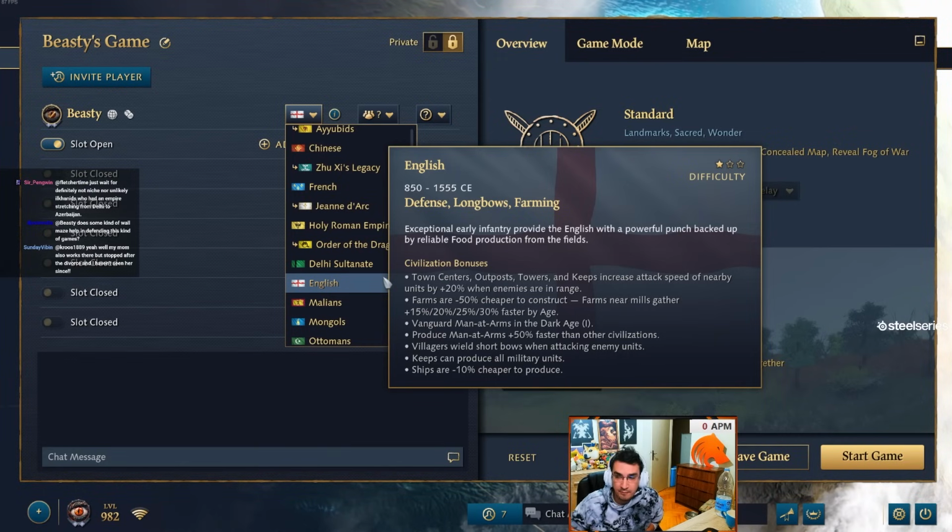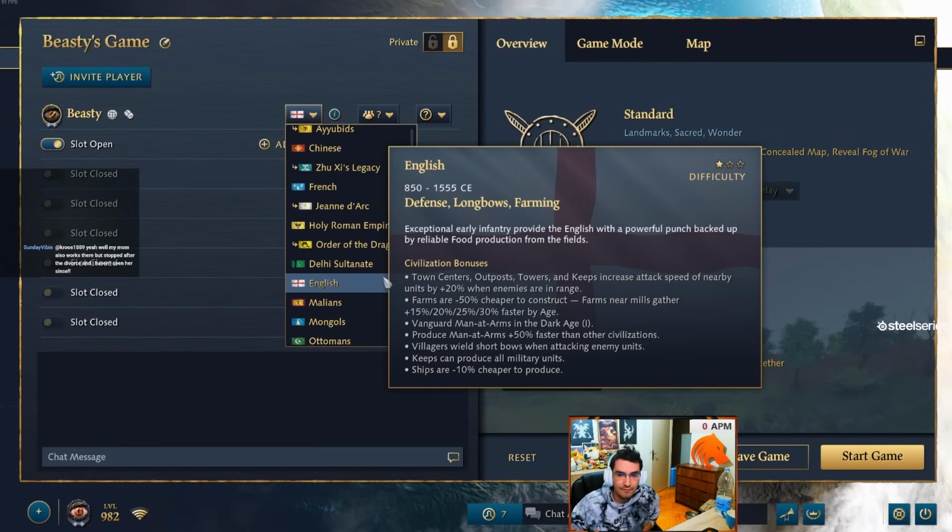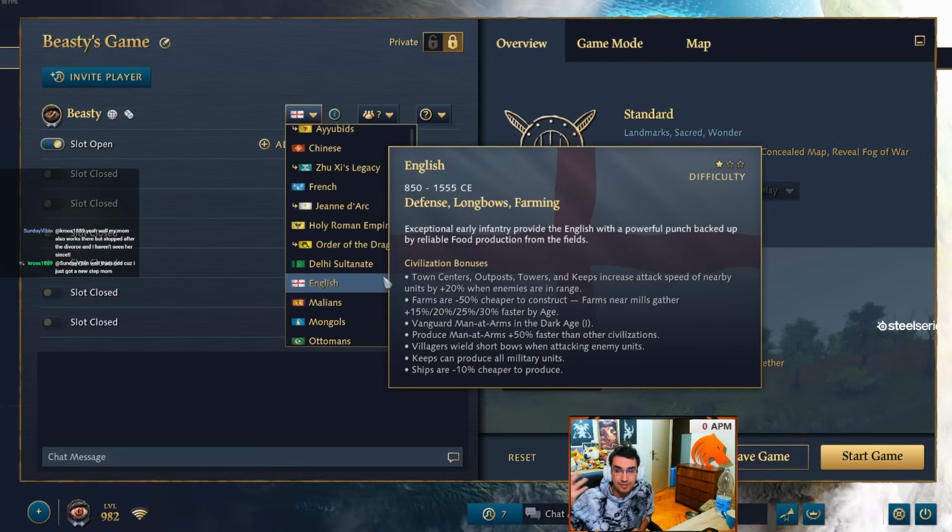So you should be fine against castle civs, and also even if they do age up to castle and make units, you will have a lot better eco, so you will kind of be able to overwhelm them with that, or even dive TC as they're aging up.